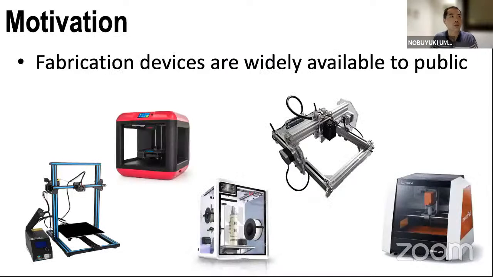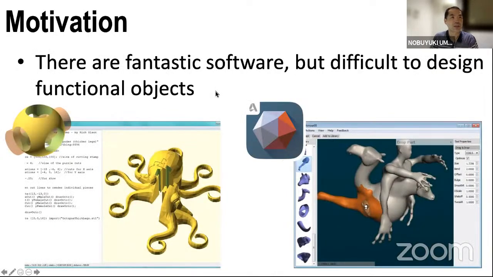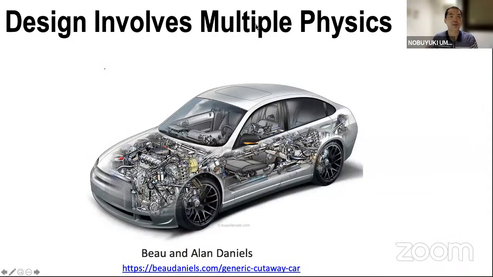The motivation of today's talk is the background of computational fabrication. Recently, fabrication devices such as 3D printers and laser cutters are widely available, but the software is still very difficult to use to make functional objects. So my motivation is to make nice, interactive, intelligent software that makes it easy for ordinary people to design very complicated objects, especially designs involving physics.